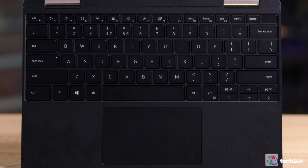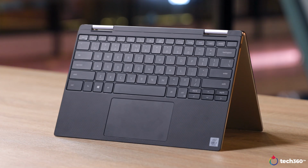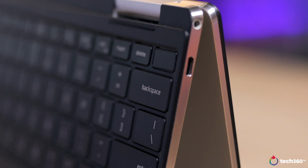This next bit that I want to touch on is something that I really did not enjoy, and that's the keyboard. There's nothing wrong with the keyboard per se. In fact, the keys are larger than standard and all the important keys such as Control, Shift and Backspace are all nice and big. I rarely made any mistakes on this keyboard. There's also even a fingerprint reader for Windows authentication.